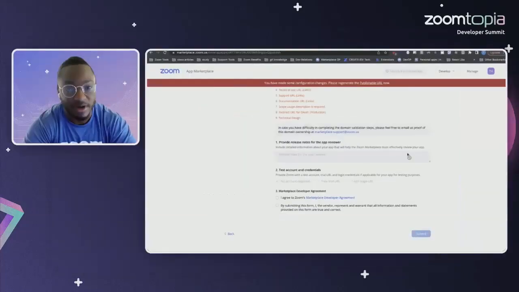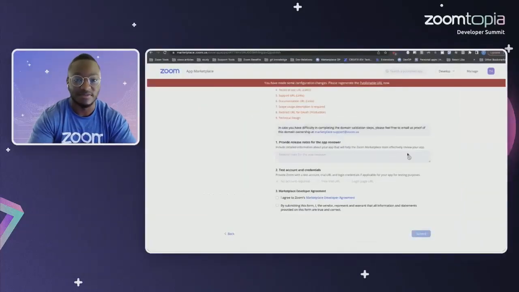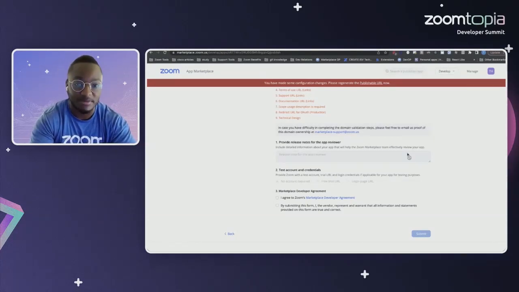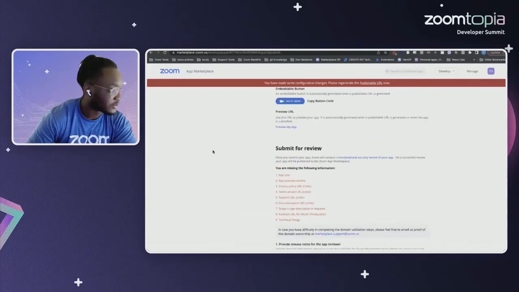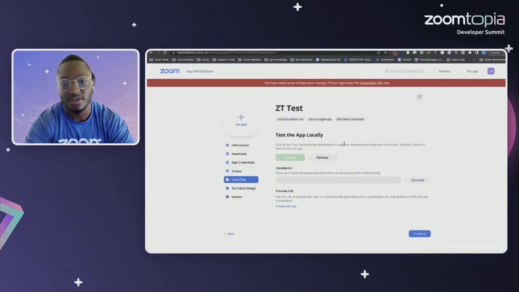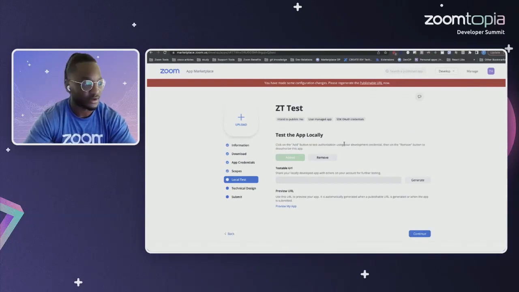So that was a lot, but that's only just a taste of the settings and features our apps have to offer. In later Zoom presentations, you'll get a deeper dive into many Zoom app types and features to cover all of your business needs. But for now, let's continue on to section 3 and locally test this app directly from our marketplace. To do this, let's head over to the local test tab, where we can test our OAuth authentication on our local machine with just one click.